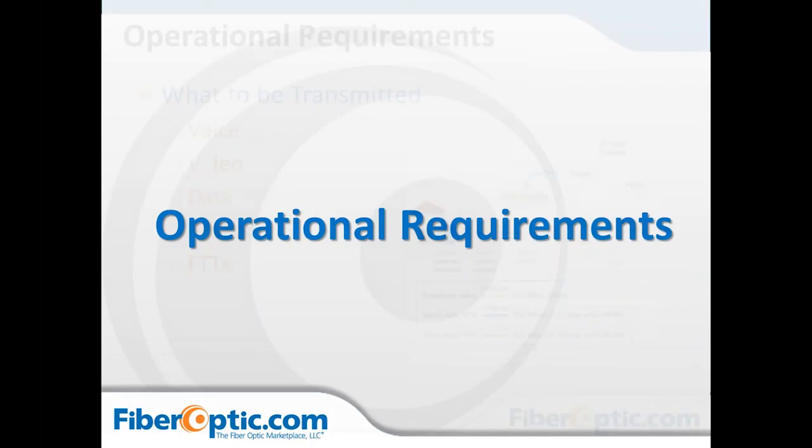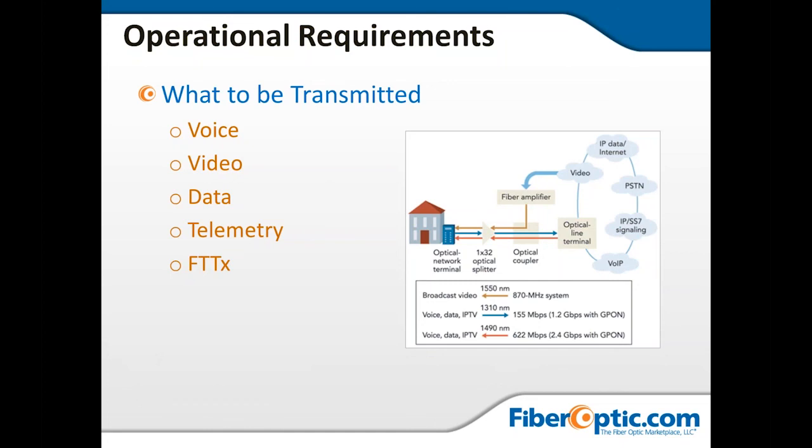So, some operational requirements. Again, we come back to the initial question. What are we transmitting? Are we transmitting data, voice, video, telemetry? Again, we come back to SONET and SDH. We have fiber to the home or fiber to the X, fiber to the whatever. All of these questions about what we're transmitting have to be answered.